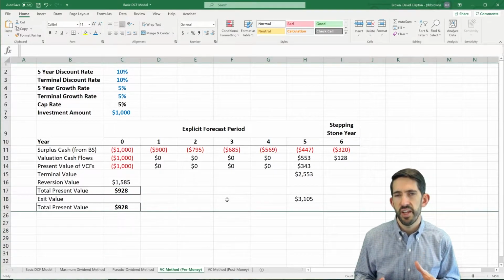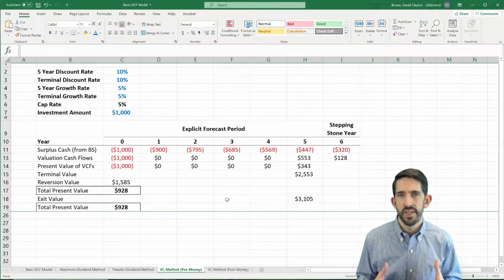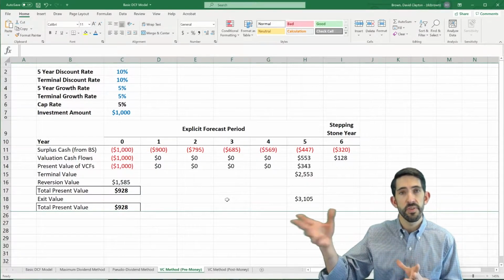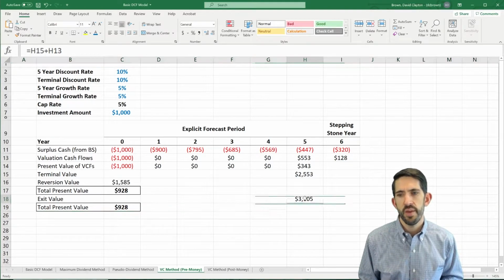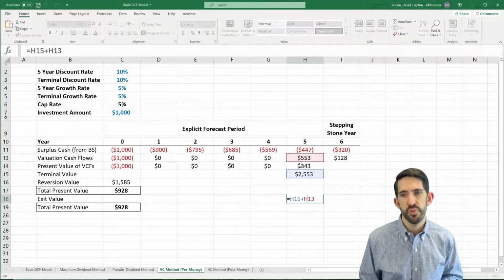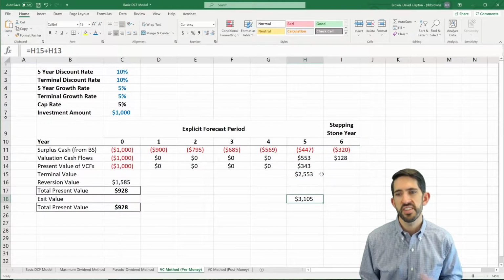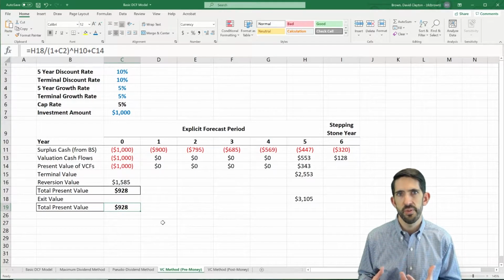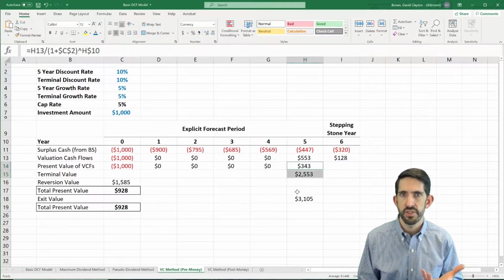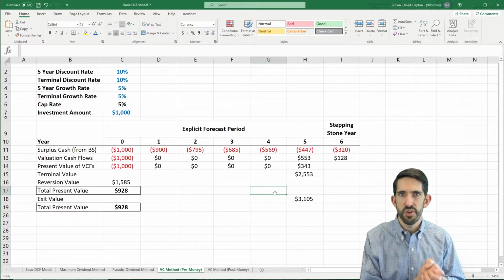Now in the VC method, I also talked about this idea of an exit value. You're not always going to think about the explicit cash flows versus the terminal value of everything going forward. So we can also wrap this into essentially the exit value, which in this case would be the surplus cash at time 5 plus that terminal value. We get the same answer if we think about that exit value and then discount it back to time 0, because both the terminal value and that year 5 total cash flow are discounted back 5 years. All right, let's go back and return to our slides.